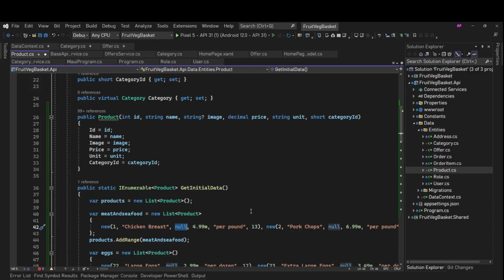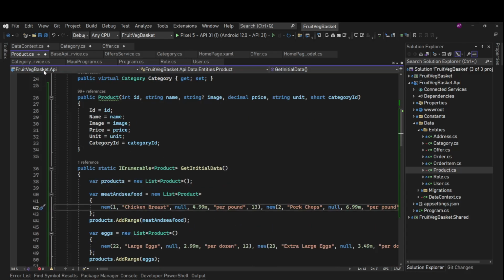So maybe you can go to this repo, this branch, and you can come to this file which is Product.cs in the API project, data entities, Product.cs, and you can add the image URLs here, and then you can raise a PR. I can merge it, then we'll have some live data. But for now I'm not having these images. We'll see something, maybe we'll have a list of images, and we'll randomize those images so that we can have a nice UI that we can look into later.